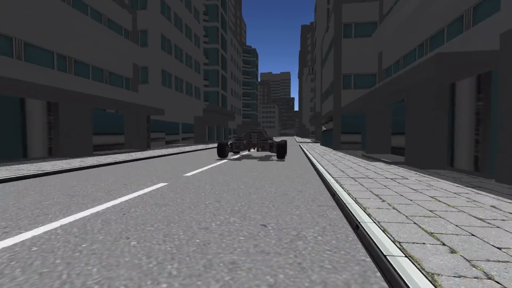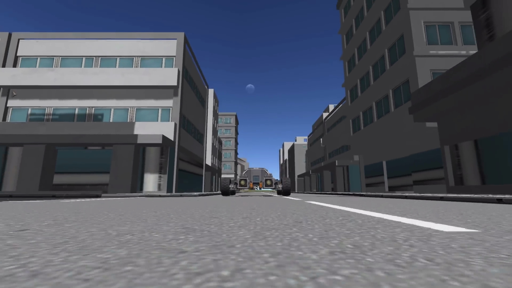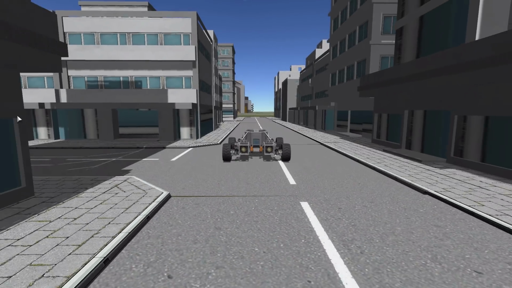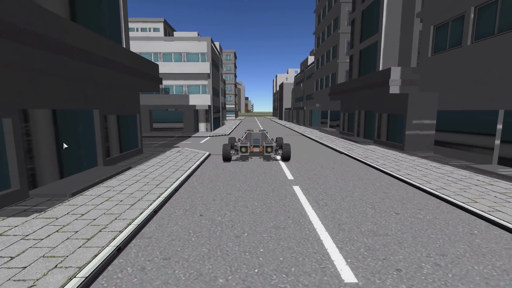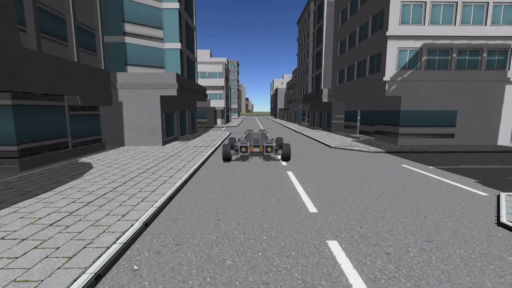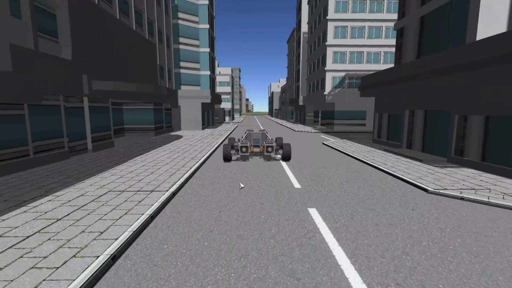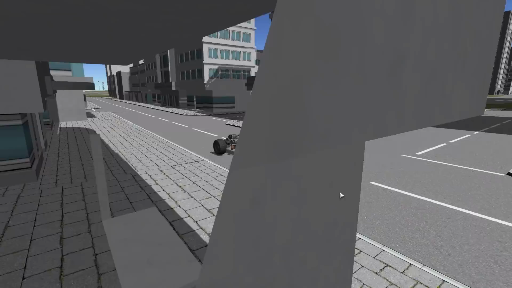I've had a fair few problems with that, but nonetheless, just cruising down the street is quite cool, just so long as your wheels don't touch the curbs. So that's one thing. Perhaps they could angle that rather than it being a 90-degree angle there, because, well, yeah, broken wheels are not a good thing.